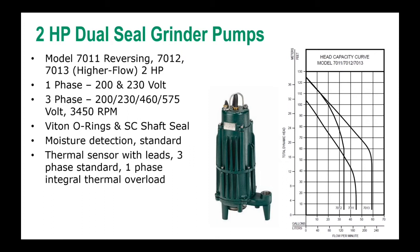Silicon carbide shaft seal and Viton O-rings. Moisture detection and thermal sensor with leads, 3 phase is standard. Again, require a circuit and a control panel to function. And single phase has the thermal overload protection standard.